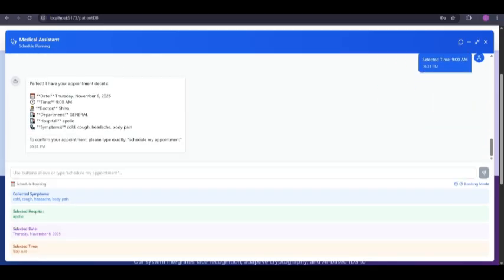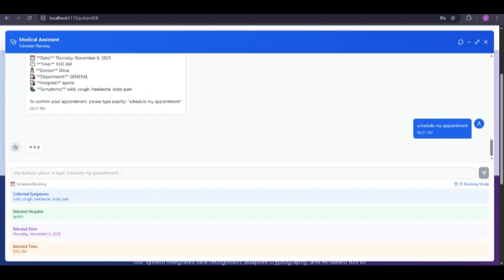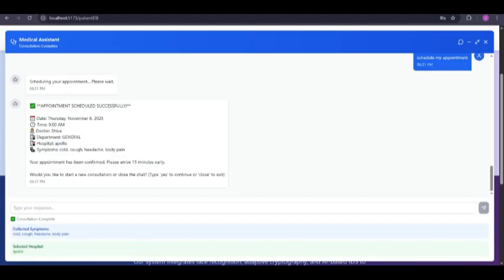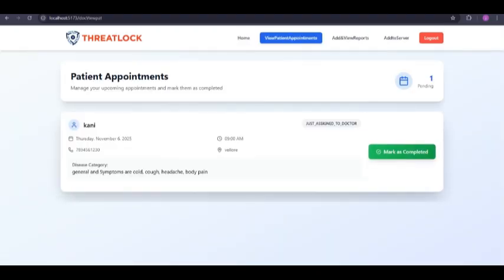So I'm booking an appointment, following the given steps. Okay, now the appointment has been scheduled successfully. Now if I go to the doctor's side, it will automatically get the appointment from me.